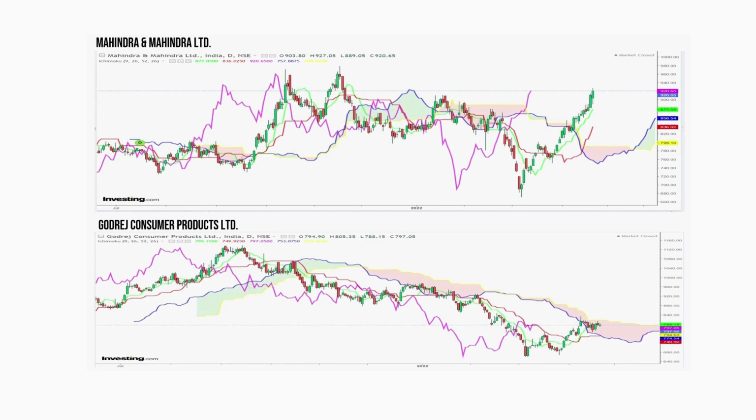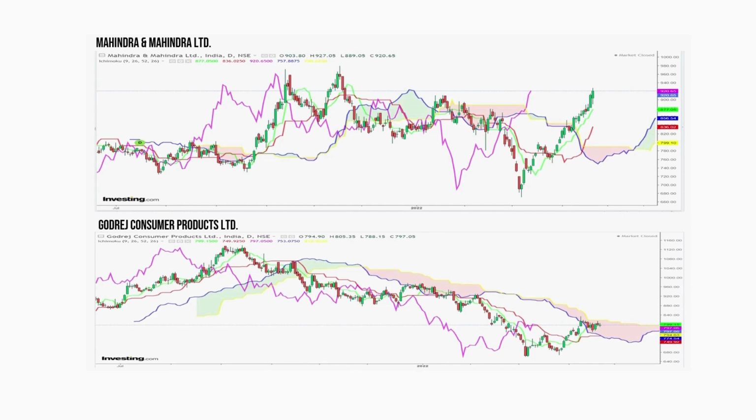If you can see in Mahindra and Mahindra, the green line has taken a crossover and the red line is below the green line. And also, the green line is working as a support for all the candlesticks, which is a very good indicator and a very good strategy to use by any technical investor, because the green line has taken a golden crossover and it is a 21-day moving average. So it shows that the volumes and the moving average part have taken a crossover.